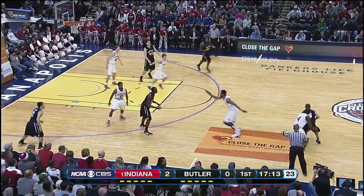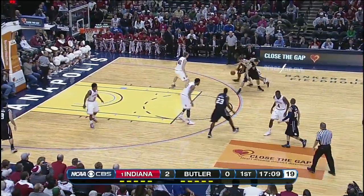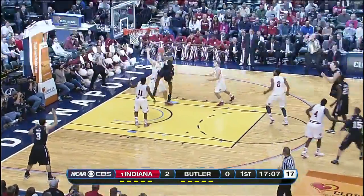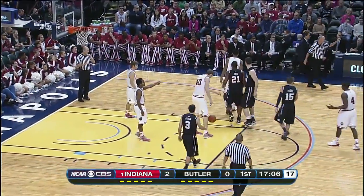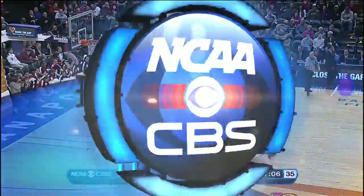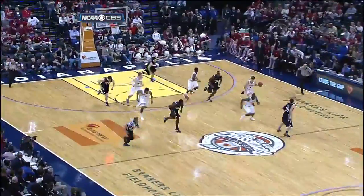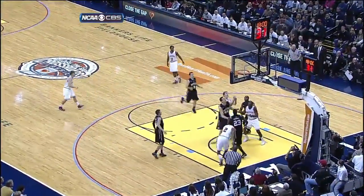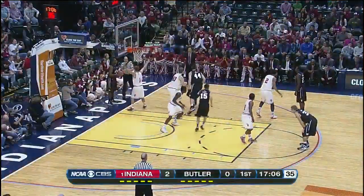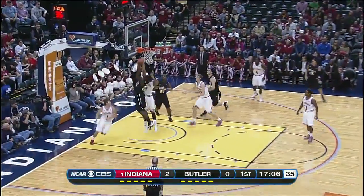Look at the attention that Rodney Clark is garnering. Well over 40 percent from behind the three-point line. And that's what Roosevelt Jones can do — he's a terrific facilitator and plays with excellent strength and control. Turnover, good active hands by Jordan Halls. Look how the Hoosiers get out — Wofford and Watford get out with Halls, giving them options, and Watford was his choice. Nice fight inside.